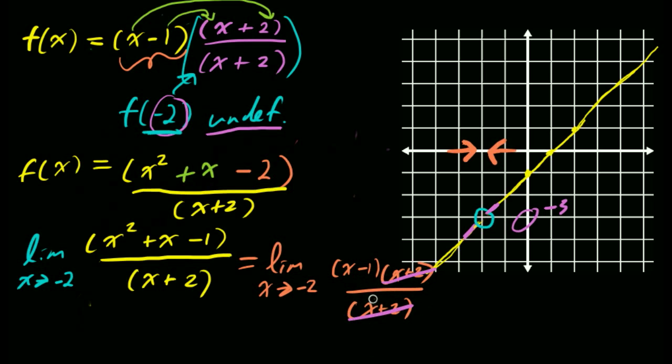And that is what you are really going to be doing 90% of the time that you're doing these limit problems. You're going to be factoring something out of a numerator that looks exactly like what's in the denominator that's making the denominator be 0. And you're going to cancel that off, and then you're going to be able to say that this whole thing is equal to the limit as x approaches minus 2 of just the function x minus 1.